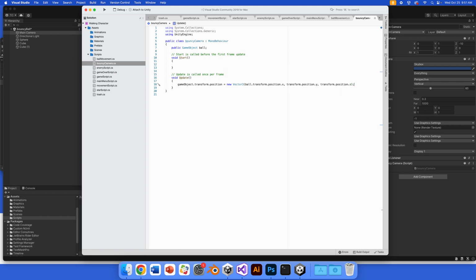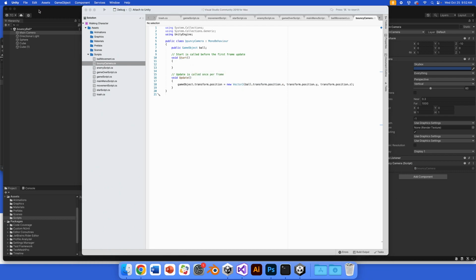Okay, so let's take a look. This is the x, y, and z coordinate, and we're setting the x coordinate to match the ball's, but then its own y and z coordinates. And you might try removing this word game object here and see if you actually need that in the code or not.